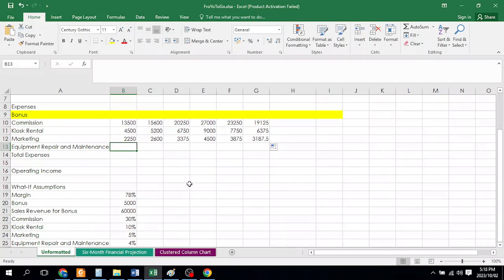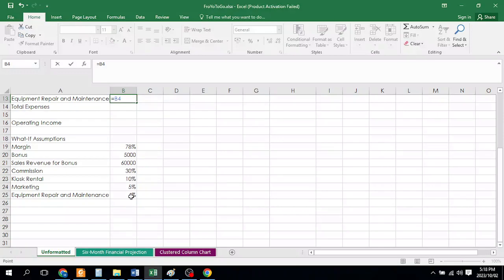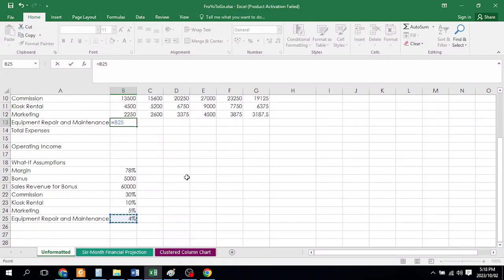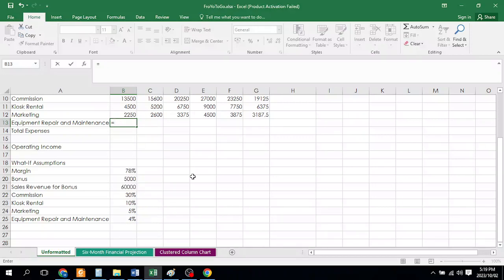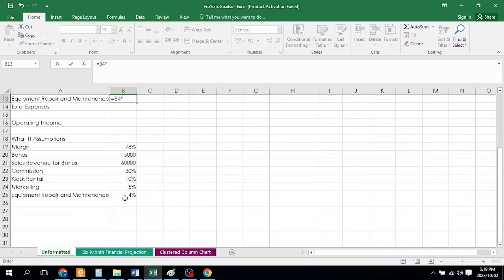You must make sure that there is something in that cell before you copy the formula over. Next one, equal sign, and once again we go to B4, and now we're looking for maintenance and equipment. B4 multiply this one, dollar signs.